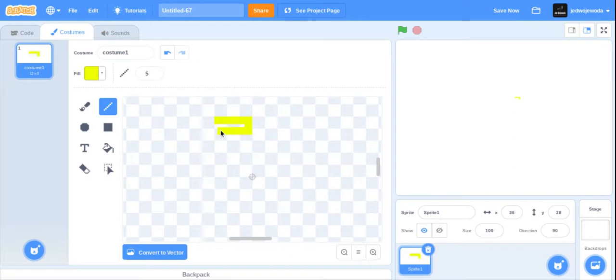Go for a block and a half here for the hat, and I'll give it a little thing. And then I guess we could do... No, that's fine. Now we can do the actual person.